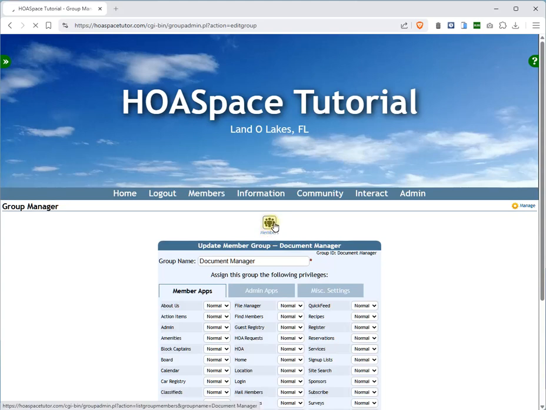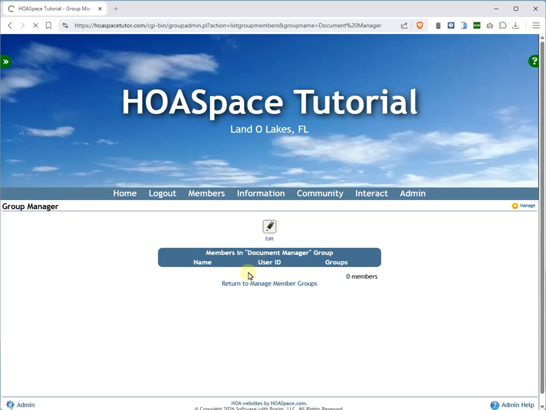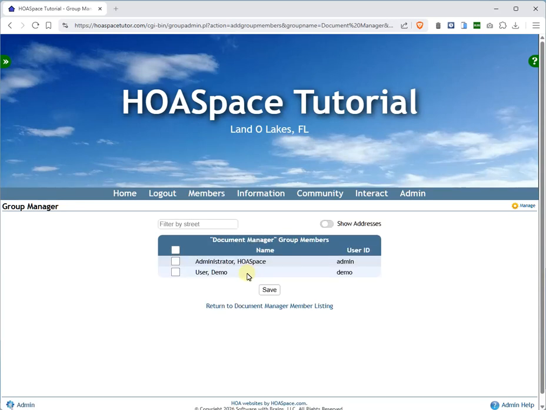But once I go into that member screen, then I can do kind of bulk adding and management. If I need to come in and delete several members from this group, I can do it from here. So this is kind of used when you're setting up a group to begin with, and you know you have a list of members you want to add to it.